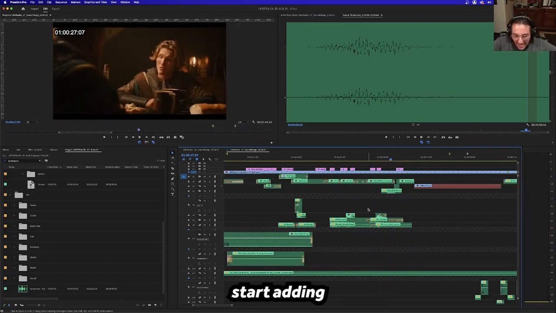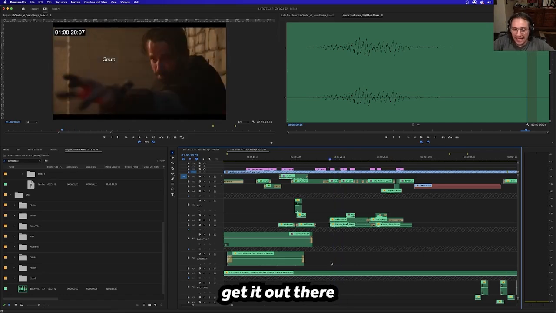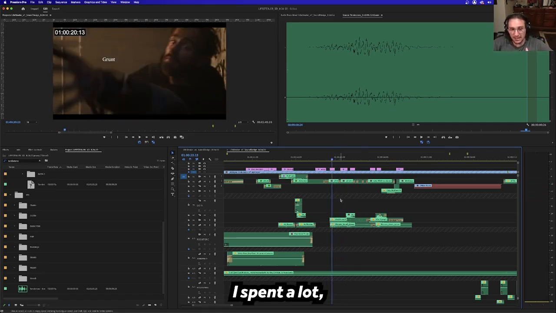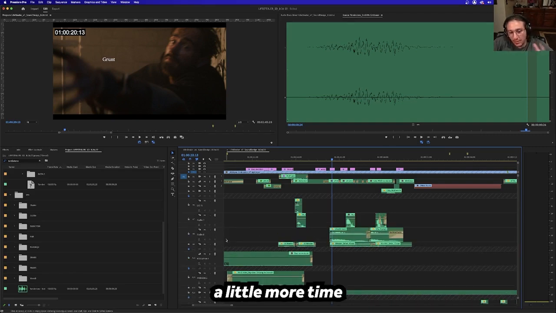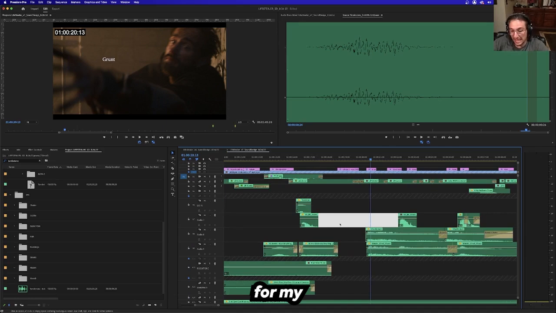See when you start adding design sounds, see how it kind of blends all of that little stuff together, and all of a sudden it doesn't sound as bad. You just got to get it out there so it fits. And I'm not gonna lie, I spent a lot of time trying to make it perfect. Honestly, I would suggest you guys refrain from doing that because it does slow you down. But in this case, I did spend a little more time than I should have. For my next project, the lesson I'm taking away from this is to go a little quicker next time.